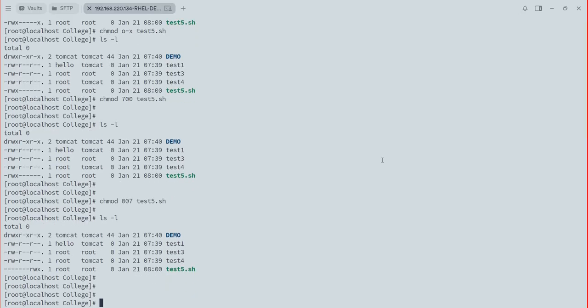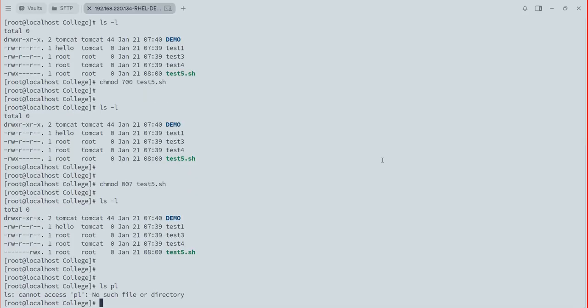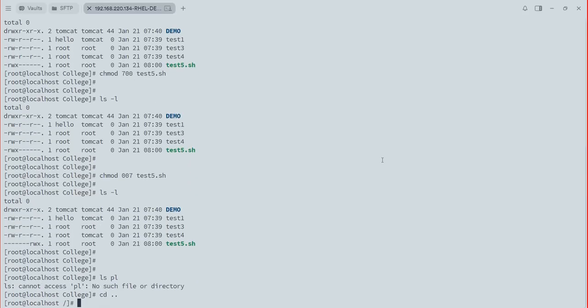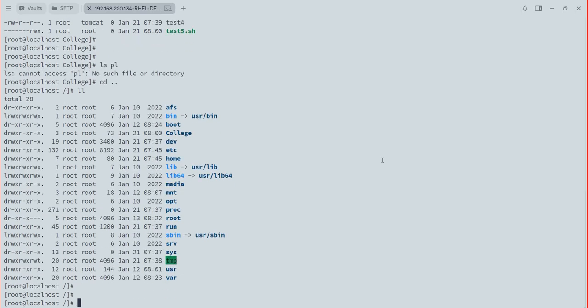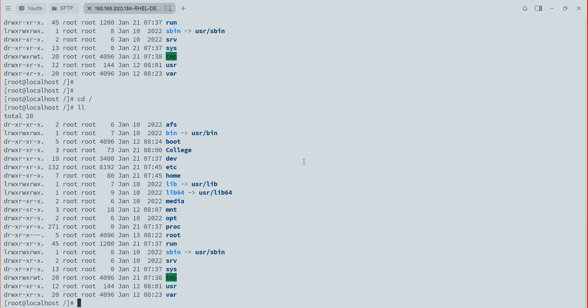Let it be ls -l, cd .. Let it be I have a directory called college. This college directory consists of root and root.